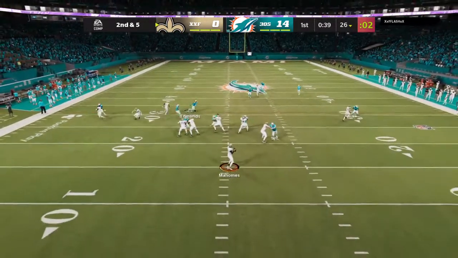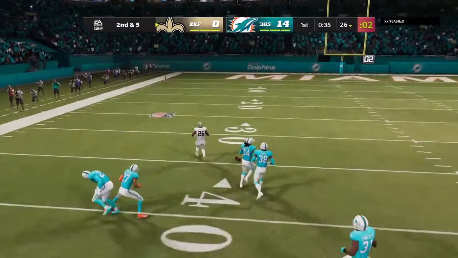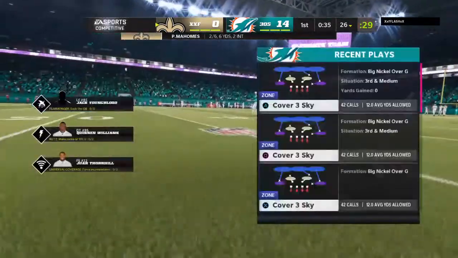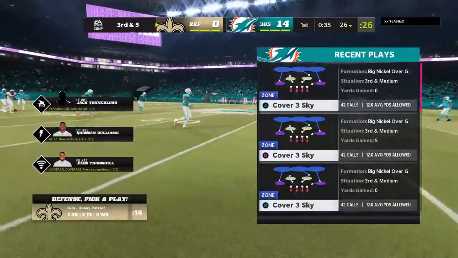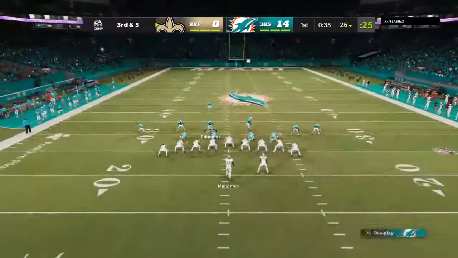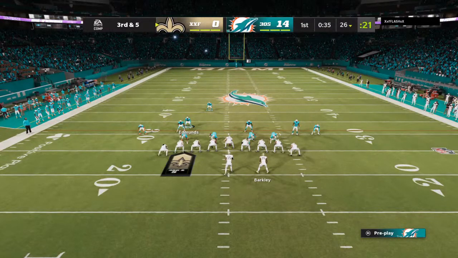Second and 5 now. Mahomes. Oh, he's going to look downfield. For no, sir! Oh, come on, bro. That was a pick. Incomplete. Good effort there, trying to take a shot, but it's 3rd down. I'm looking at all that, bro. You're not doing that to me, boy. Quarterback regroup here with a big 3rd down coming up.